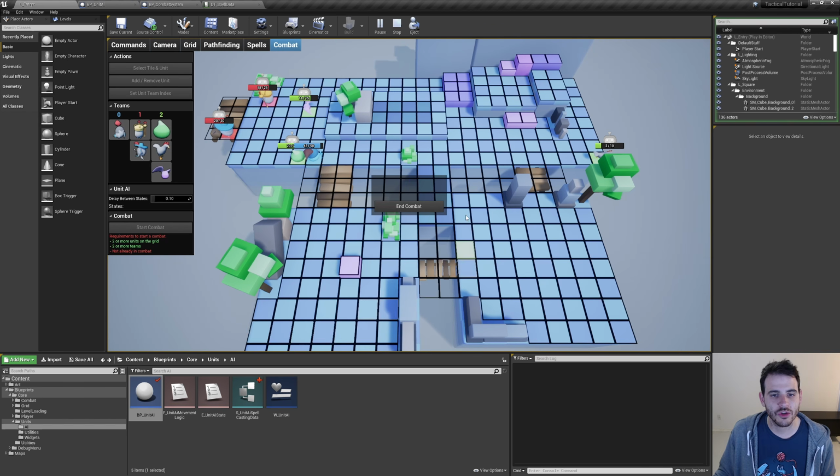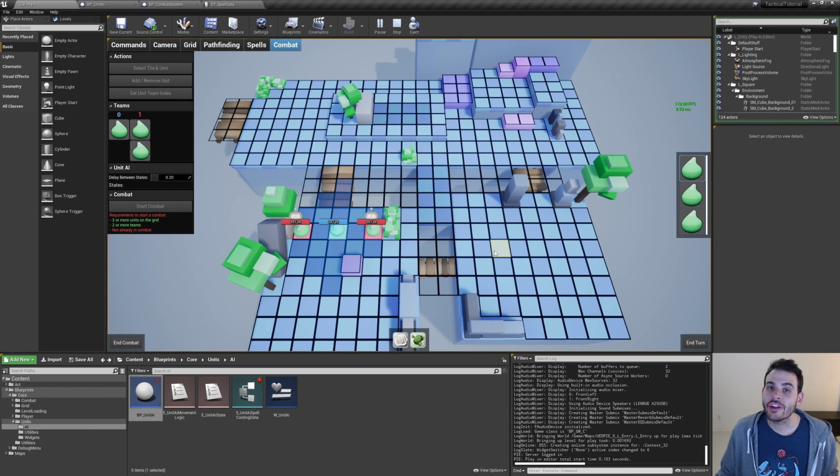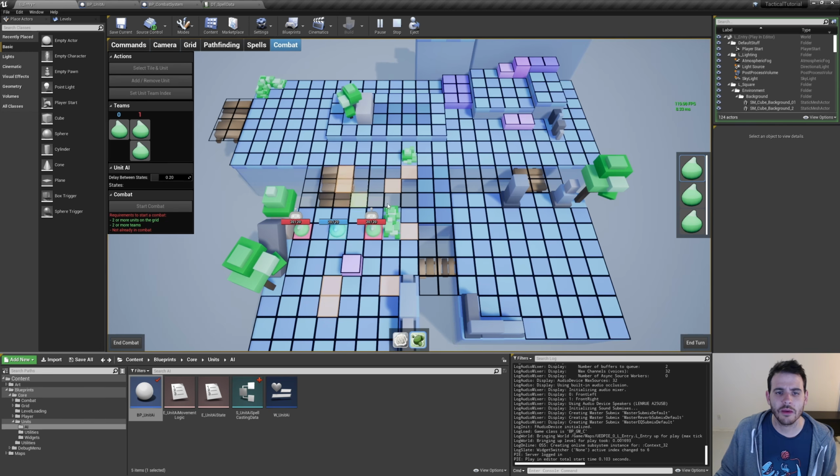But I still have something I want to show you, so I'm just going to redo my grid a little bit. And the thing I want to show you is a performance issue. So here in the top right corner, I have my FPS visible, so we can see the result. And now with my slimes on the grid, I can try to cast the slime ball spell. So we can see here, it's not an issue. The slime ball spell is pretty small.